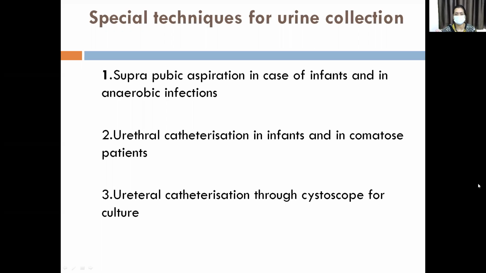Until now, what I told you is what urine is and what the indications are: various malignancy, infections, and renal, pre-renal and post-renal causes. I've also told you about what kind of samples we have, sampling techniques like morning sample and random sample, and then we've talked about the special techniques. So, the next one.